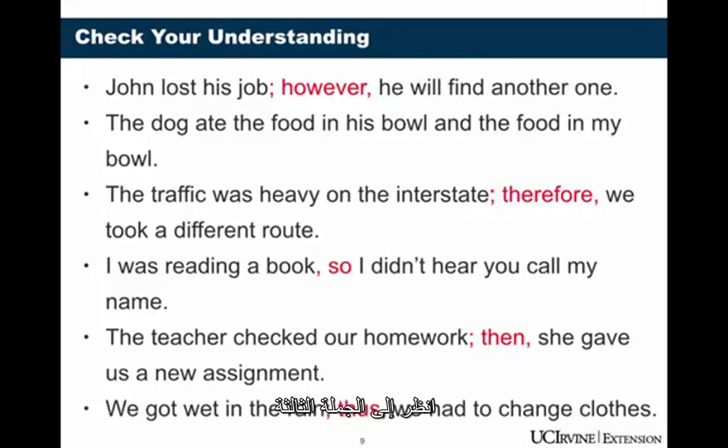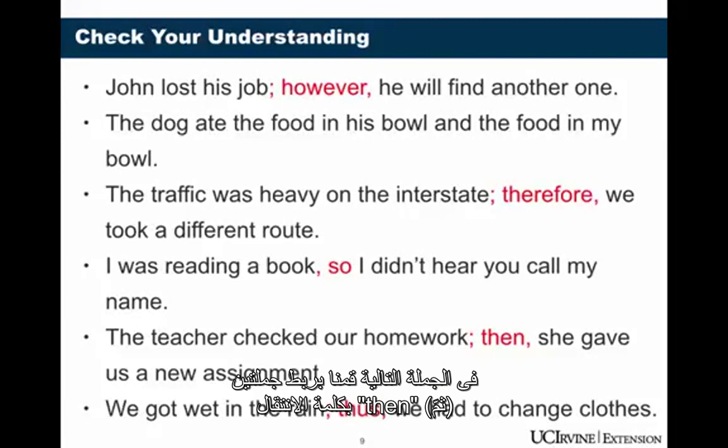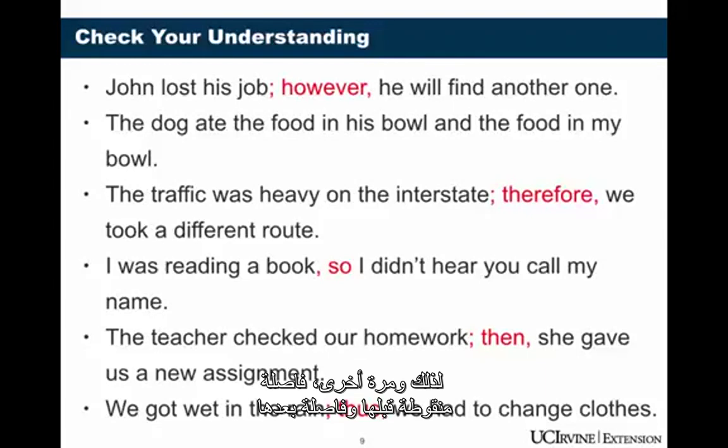Look at the third sentence. We're joining two sentences with the transition therefore, so we put a semicolon in front of it and a comma after it. On the fourth sentence, we joined two sentences with the conjunction so, so we need to put a comma in front of it. On the next one, we joined two sentences with the transition then, so again, a semicolon in front and a comma after. The same thing on the last one. We had two sentences and we're joining them with the transition thus, so put a semicolon in front of it and a comma after it. It's pretty easy, right? As long as you remember the two groups of words. You put a comma in front of conjunctions and you put a semicolon in front of a transition with a comma after it.